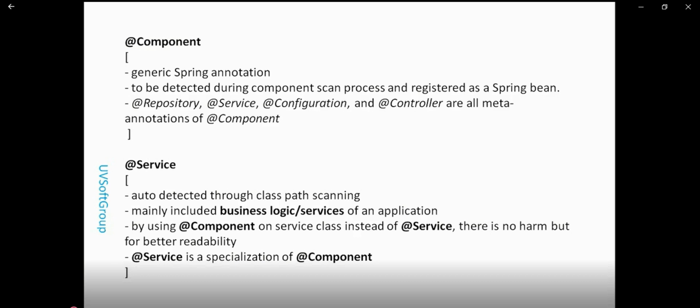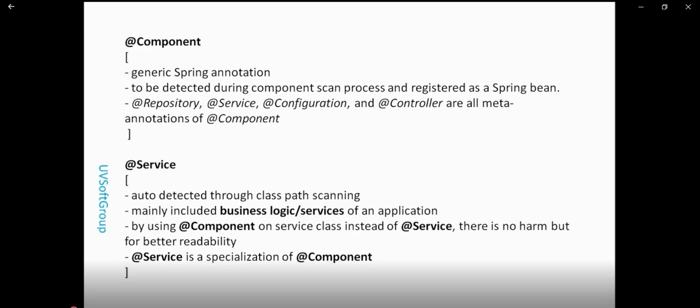That's what I'm trying to clarify: which annotation you need, how it works, and why it's important, which level of the annotation, class level, method level, even interface level annotation.